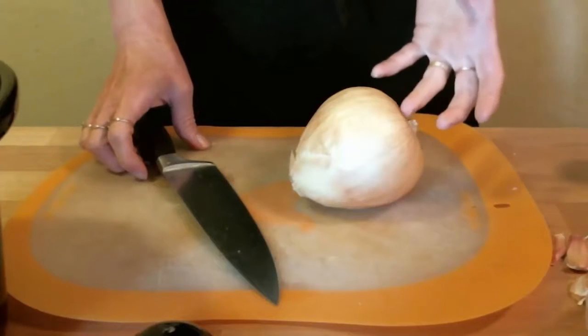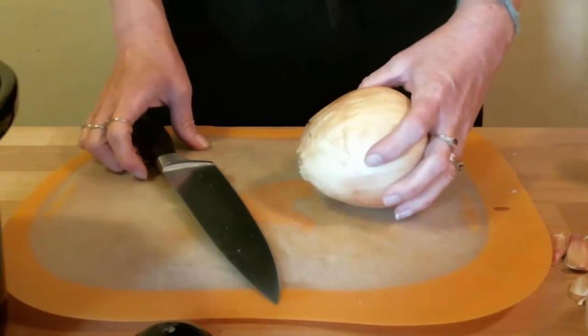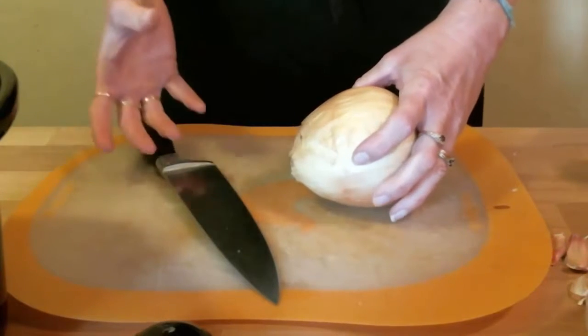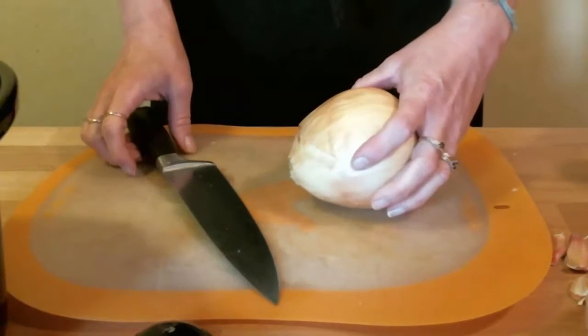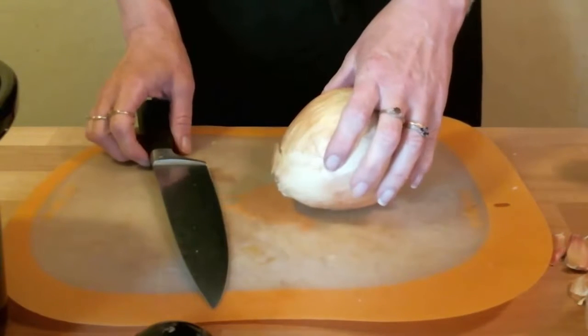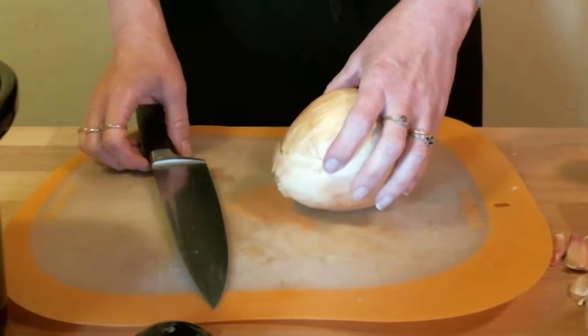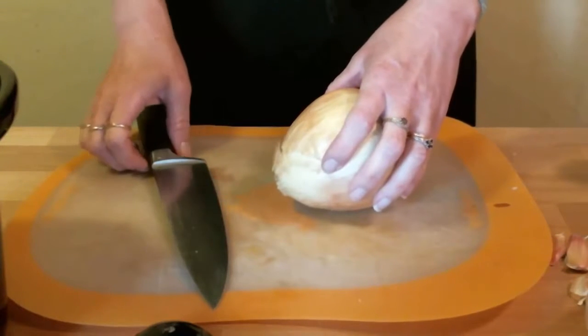The first thing that we're going to do is slice up a yellow onion. I'm going to show you how to do that, and I'm going to talk through it as we go. So the first thing I'm going to do is cut my onion. A lot of us worry about cutting onions because of cutting ourselves or making them perfect. And the nice thing is they don't have to be perfect, for a couple of reasons. One, it's going to help have flavor in different bites, and it's going to help with the texture.